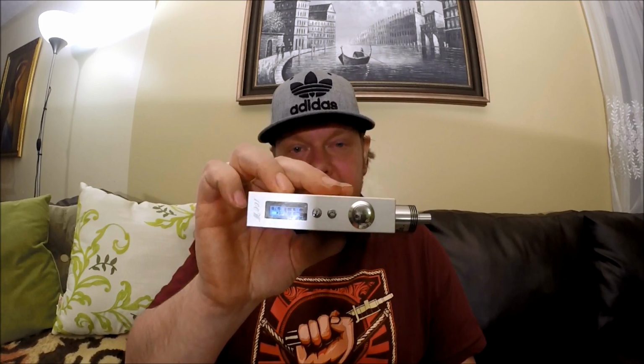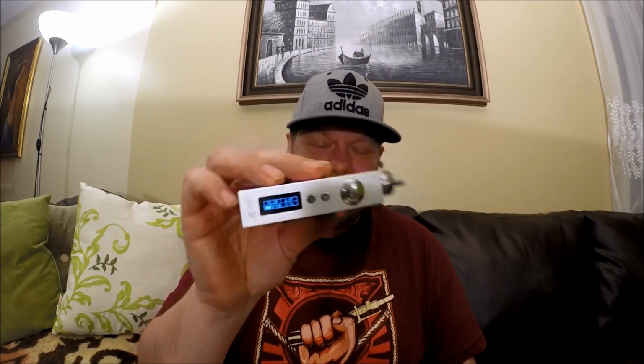Layout of the screen, though. Let's get back into it. I dig the layout on the Sigelei much better. It's kind of a quadrant, kind of boxy look, but it's pretty cool. It shows you everything that you need. The IPV has a much cleaner look. It's nicer to look at, but it depends on what you like, right? You might like this compared to that. Who knows, right? What do you like?